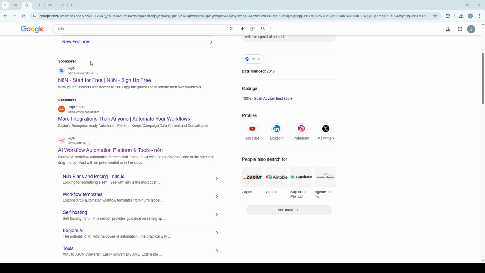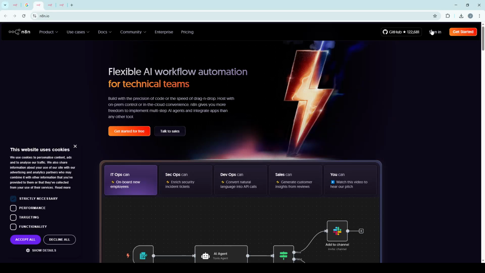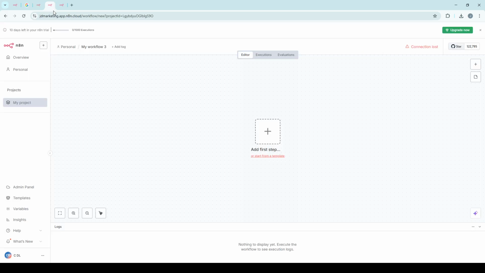First things first, you'll need to open your web browser and navigate to the official N8n website. This is your go-to place for all things N8n, so if you're not familiar with it yet, now's a good time to get acquainted. Make sure that your browser is up to date to avoid any hiccups during this process. Once you're on the site, you'll want to proceed to the Workflow Editor, which is where all the magic happens.